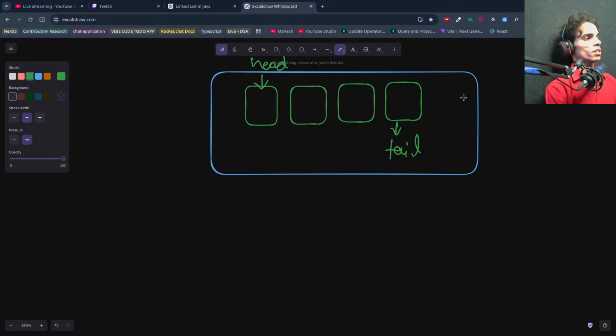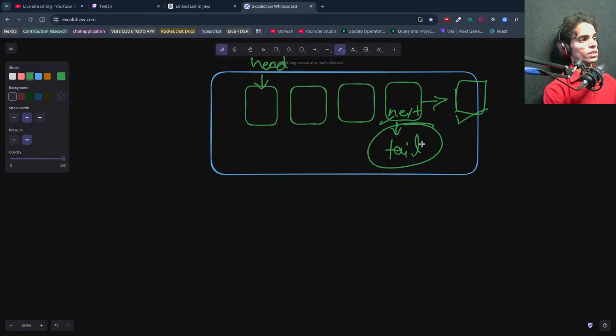And anytime I want to add a node here, another node here, we will use this tail. Inside this tail node we will store in its next. Before we had null here, but after adding another node using our method, we will want to store this node's reference in this next.